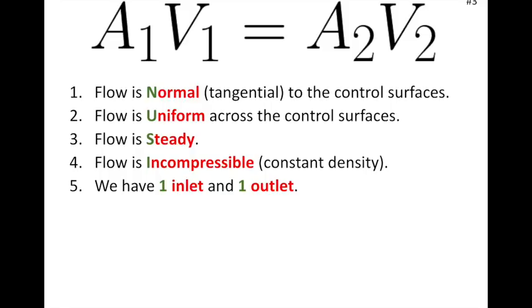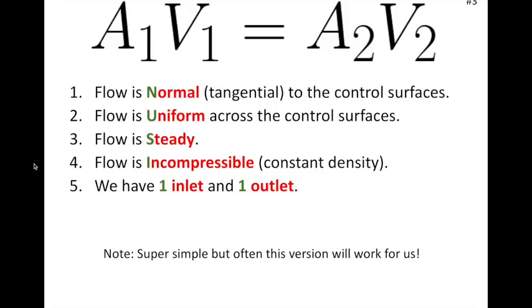Okay, so this is the full range of assumptions that we can possibly apply to the continuity equation, and it allows us to arrive at this very simple version of the equation, which of course you'll remember we used back in chapter 3 when we were first learning about the Bernoulli equation, when we were keeping things really simple. So yeah, this is super simple. That said, this is still a really powerful form of the equation. It applies to a lot of situations. Often when we're dealing with pipes and pumps and open channels, etc., we'll be able to use these assumptions, and we'll be able to use this very simple form of the continuity equation. Of course, it's not always the case, so that's why we need to be able to use it in a more sophisticated form as well.